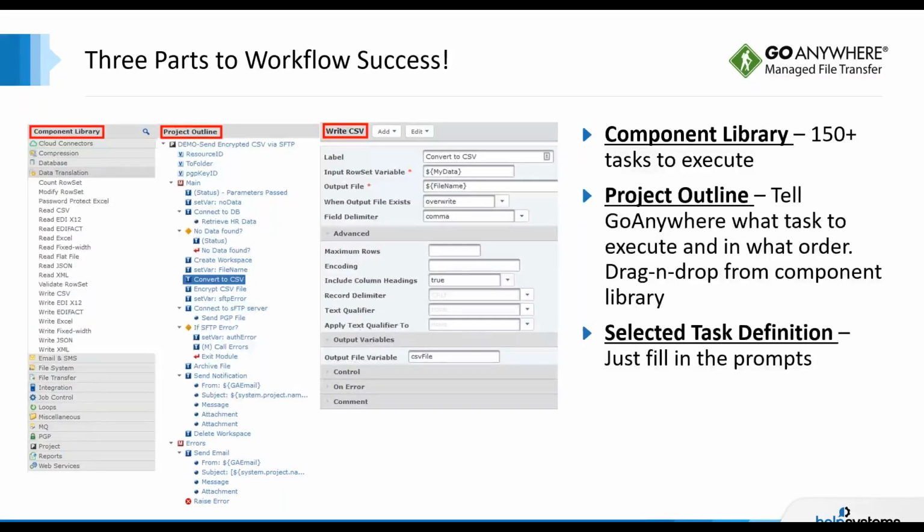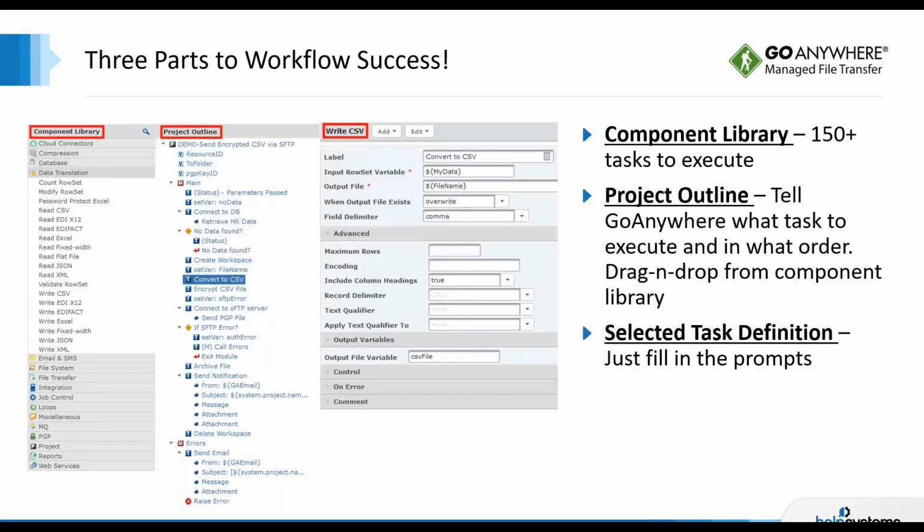But what we're giving you here is a chance to pull that into the 21st century. I can see things happening in front of me. I can build an interface. On the left side, you'll see what we call a component library. In that library is 150 plus commands that you can execute.